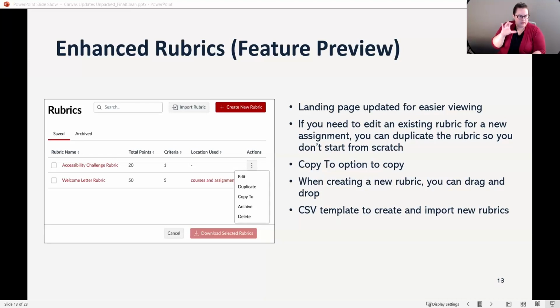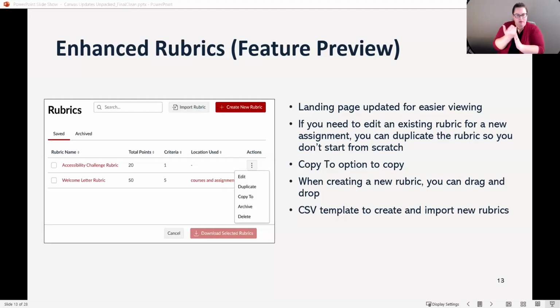Again, I think this update is very much overdue for rubrics. If you recall before, when you clicked on rubrics, it simply had the name and sometimes there were multiple rubrics with the same name and everything, and you weren't sure where it was located, or what it was attached to or anything like that. So I think this update is very much overdue. The landing page has been updated, so now it actually lists your rubrics in the course.